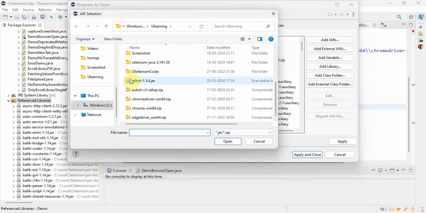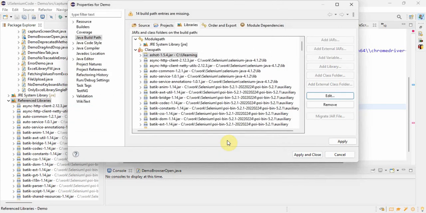While adding I got issues many times, because sometimes you have lots of jar files, and a few jar files are already there. Suppose in Ashot we have only one jar file, so chances are less to get the same jar file again. But for some dependencies you have lots of jar files. Suppose this auto-common 1.21 jar file is part of some other external library, and it is part of the Ashot library as well. So while adding, we will get a duplicate entry, and it will not allow you to click Apply and Close; the button will not be enabled. For that, either you don't select that jar file while adding, or you first delete it from here and then add everything again. Okay, here it is all clear, so we'll Apply and Close.